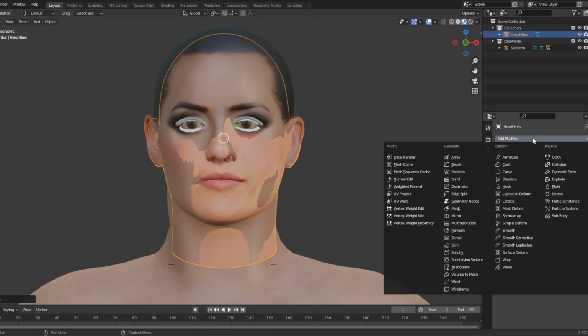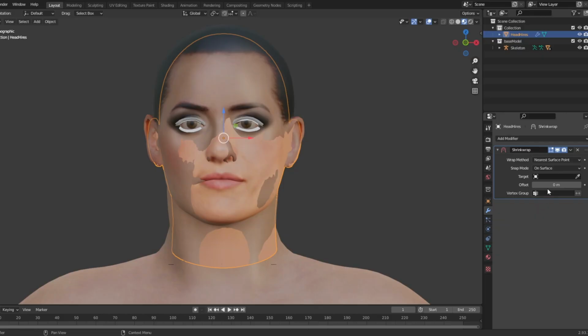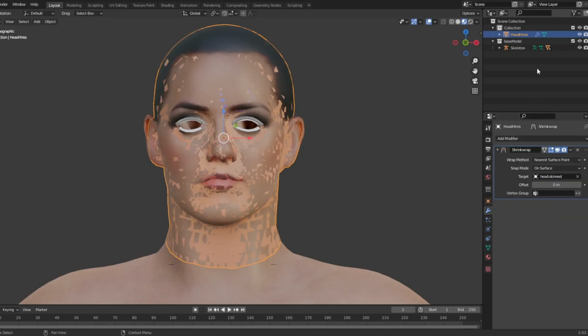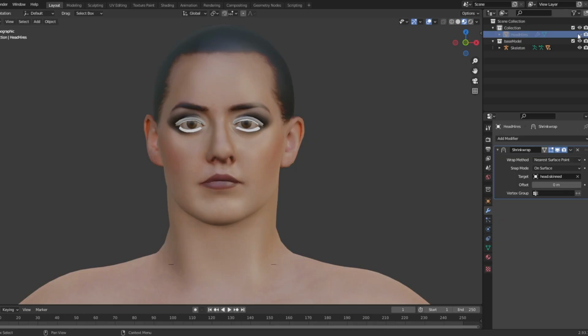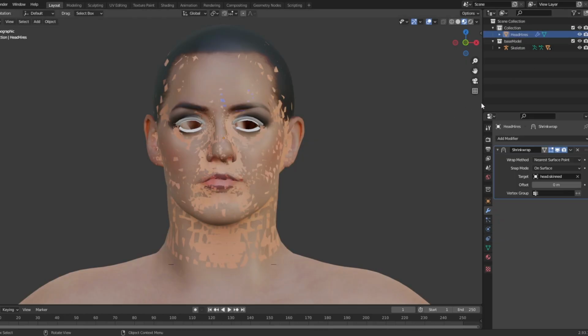You go to add modifier, I should say, and hit shrink wrap. And what you're going to do, I can never remember this. You're shrink wrapping the head that we made to the Nikki Cross head. So you highlight the original head up here, wherever that is. Okay, I've already got it. Head high res. You're going to send that to head over here. Get rid of head high res. And it still looks like Nikki Cross. So I did that wrong, apparently. So the other way to do this, I'm just going to sculpt it.